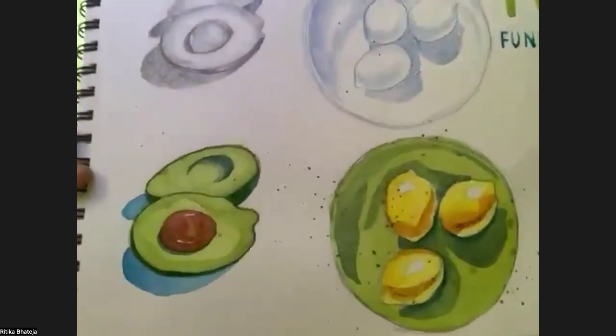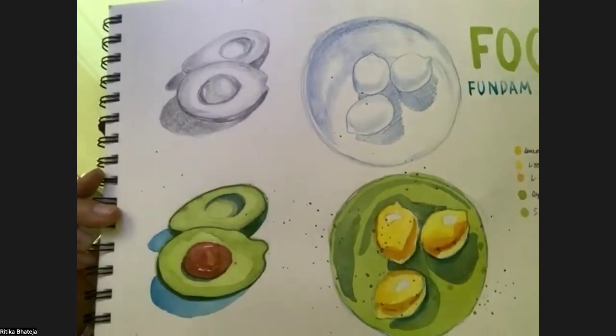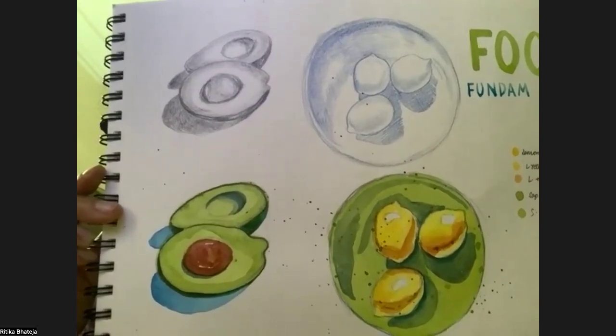Okay, any questions? Do you want to share your work? No, not really. No? Not very conscious. I'll be able to help you if you feel there's some places you need help. Very nice, Ritika. It's looking lovely.